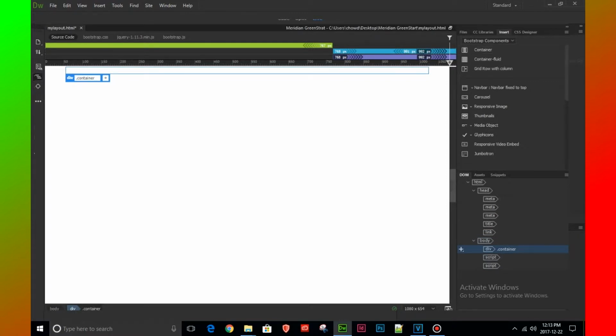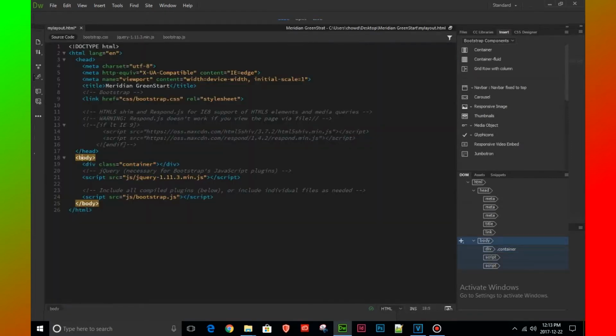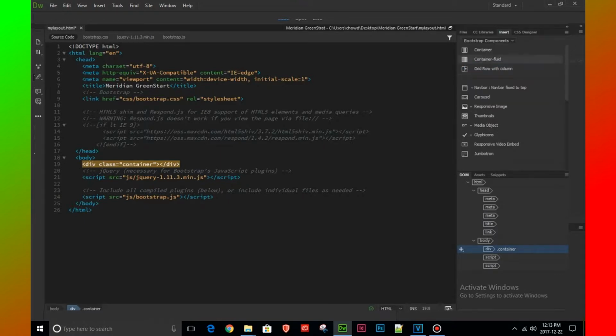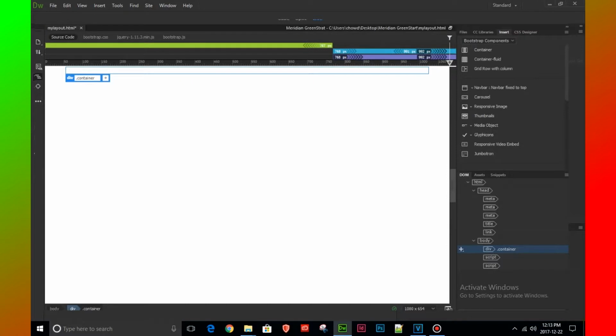See, this container is here, and in the code area the container is inside the body area. Before you insert, you must make sure the option HTML, form, templates, Bootstrap components is selected, and then next we build the container.